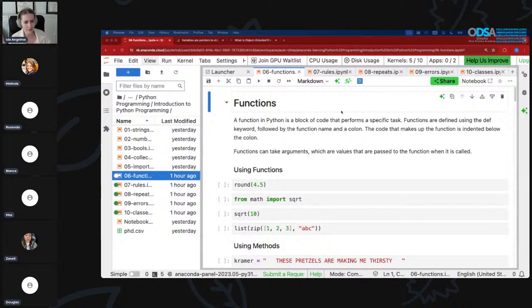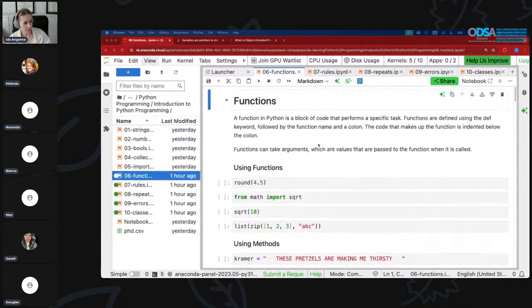function is. But basically, you make a block of code that can be reused, and it can take arguments. And in Python, you're gonna use def, and then you're gonna put the function name and then arguments that you need. It can be empty, and then the function name and then the colon, and that's how you're going to write a function in your Python code and then call them.